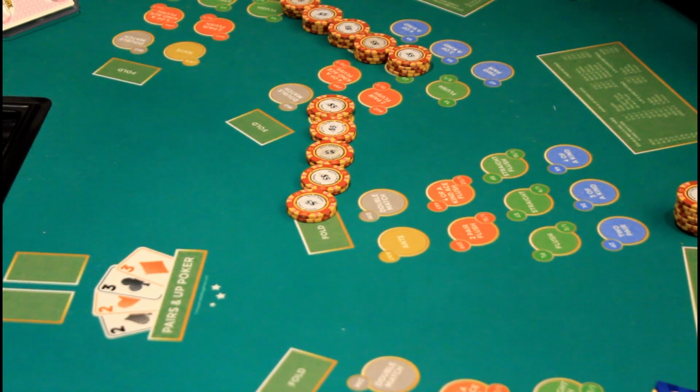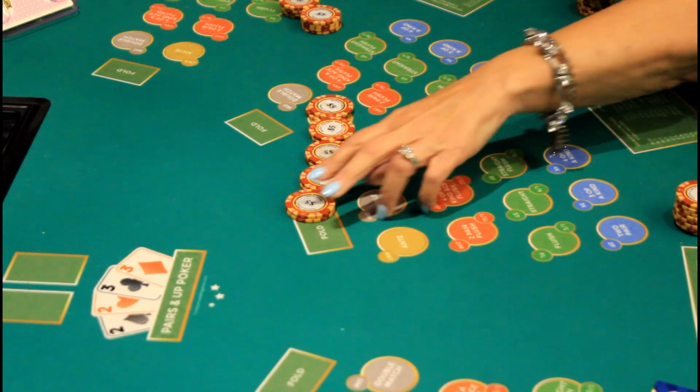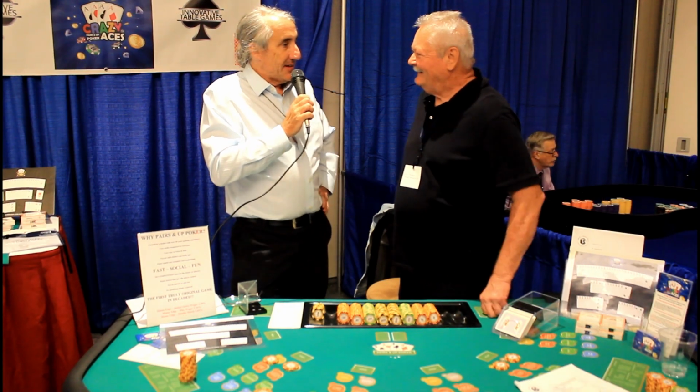Now, again, as I mentioned, in most normal cases, you're going to fold 35% of the time. But when the cards run in your favor, you're going to make a bet and you can make some cash. And that is pairs and up poker. Thanks, Paul, for that demonstration.